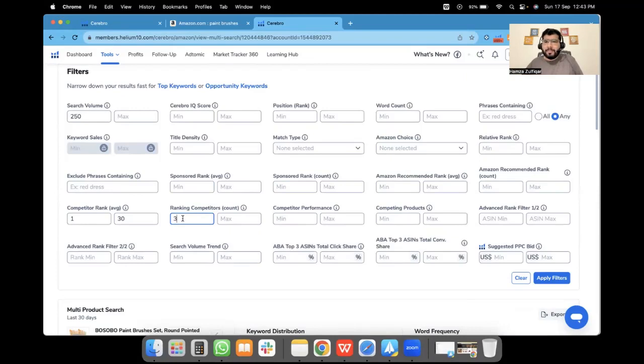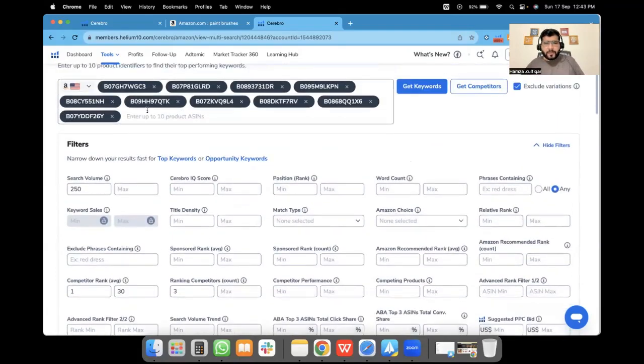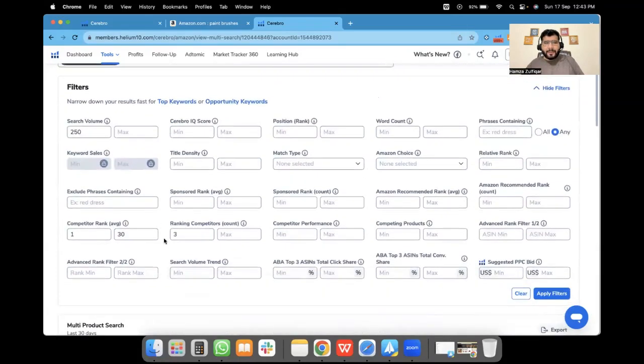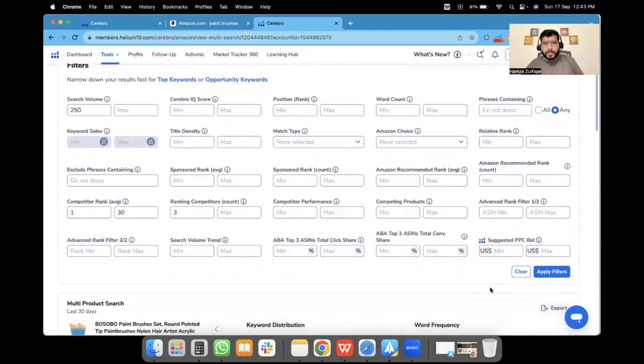So repeating again, Helium 10 will be going to show me the results of keywords that minimum 3 of the ASINs out of these 10 are ranked between the position from 1 to 30. All right. So I'm gonna apply the filters.